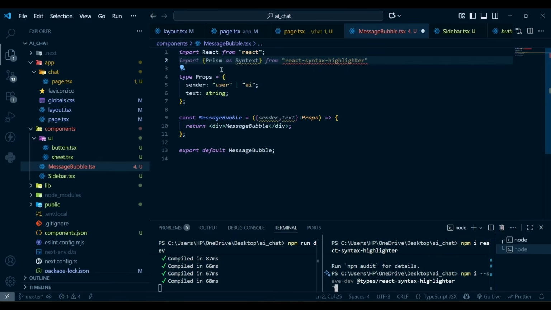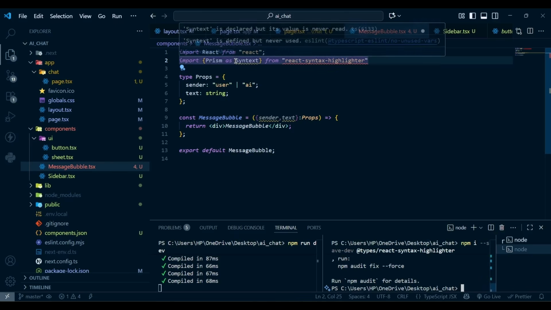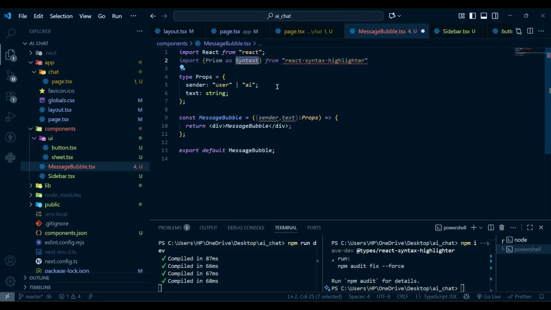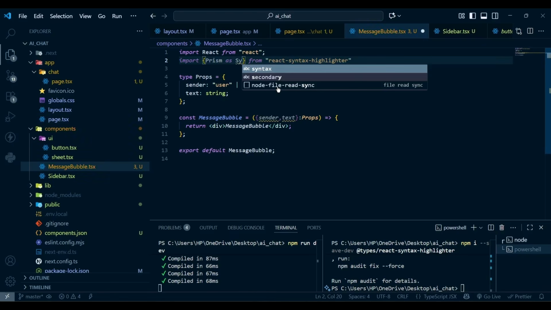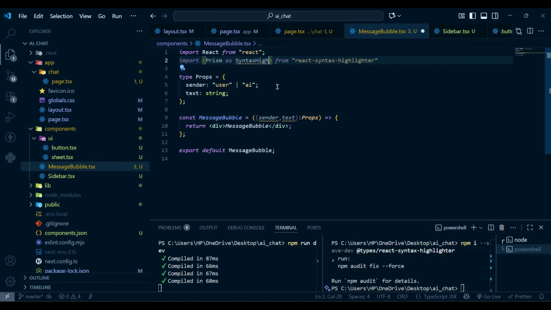So here I'm going to import Prism as SyntaxHighlighter. That's it.